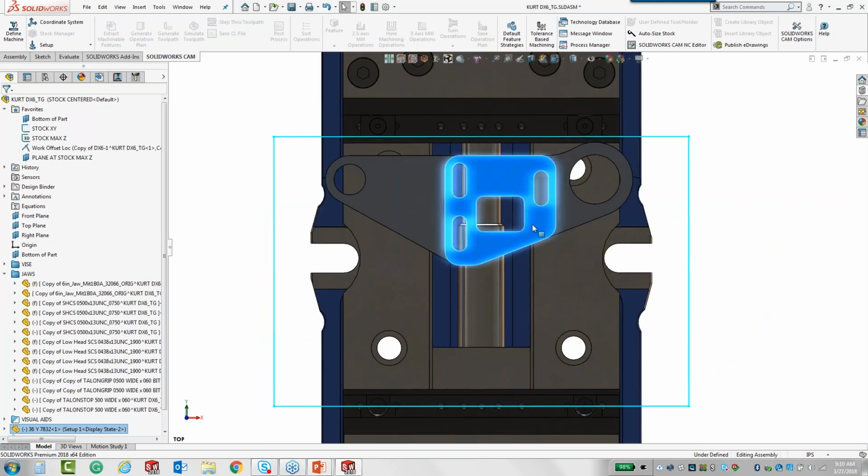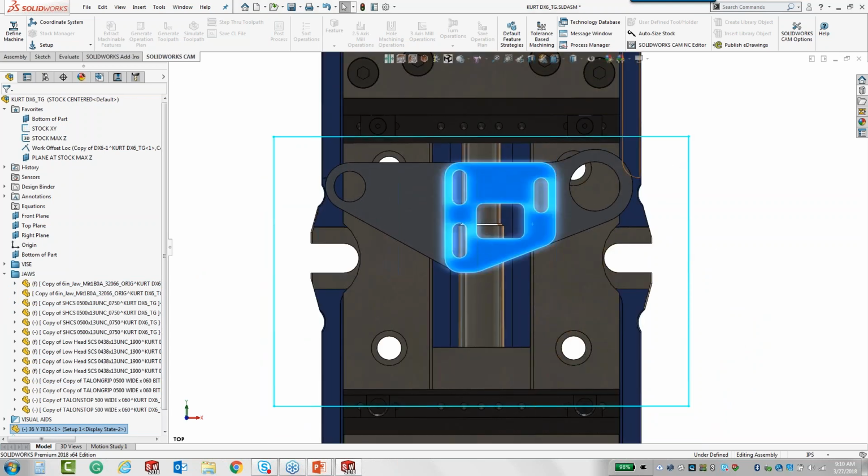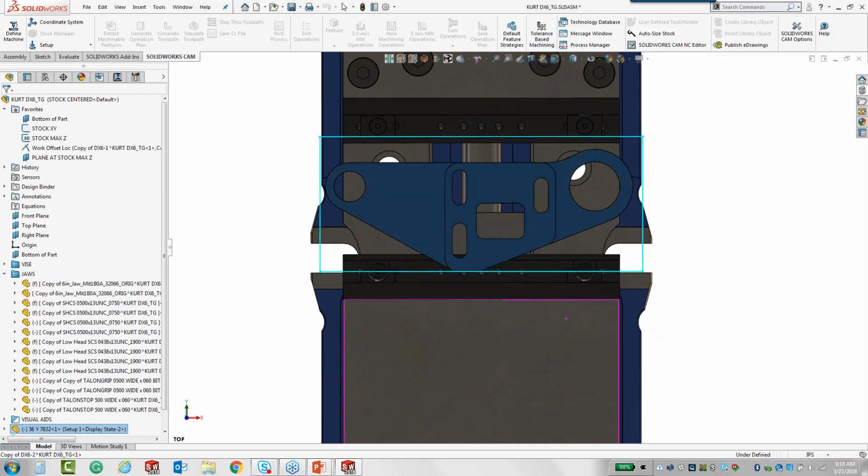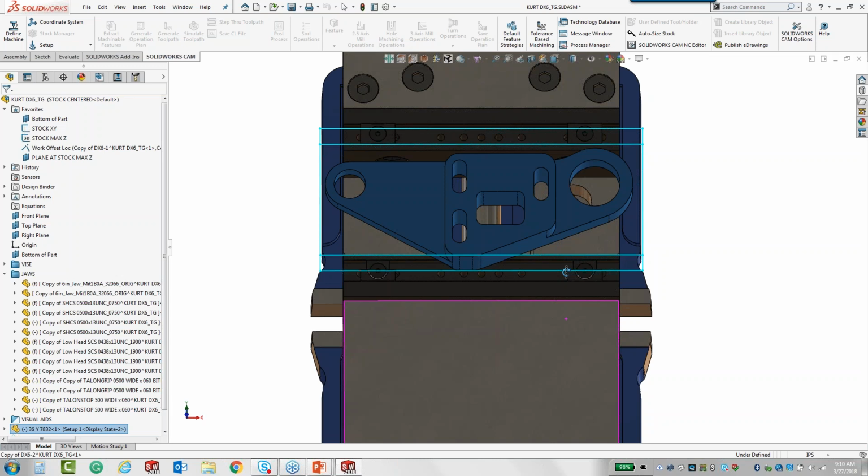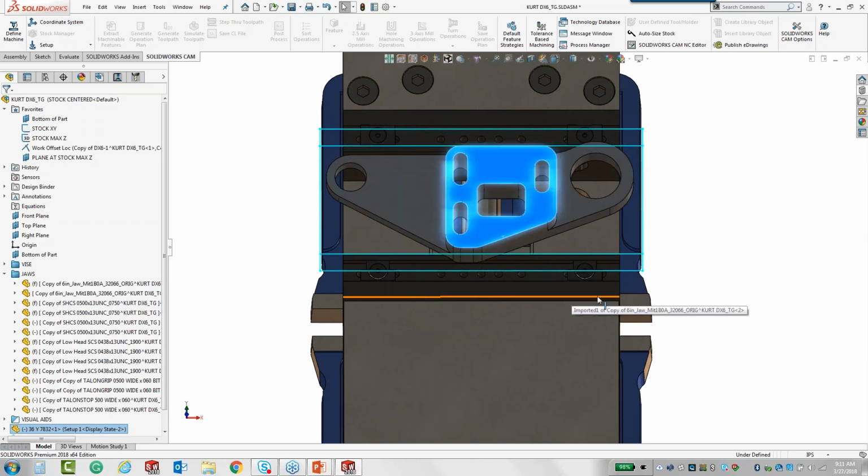And you'll notice in here, I actually have a 3D sketch that controls the bounding box of what my stock would look like. One of the cool things about using SOLIDWORKS for programming and for machining is that I can create macros. And there's a macro here that I have for auto size stock. By the way, you can find all these macros in 3D Content Central. You just go into 3D Content Central, search for John Milbury as the name, and you'll find all these macros that we're using. These are ones we've developed to make programming easier in SOLIDWORKS CAM. And as I click that, it creates a bounding box around the part and then auto sizes my stock and adjusts my vise to fit that part.